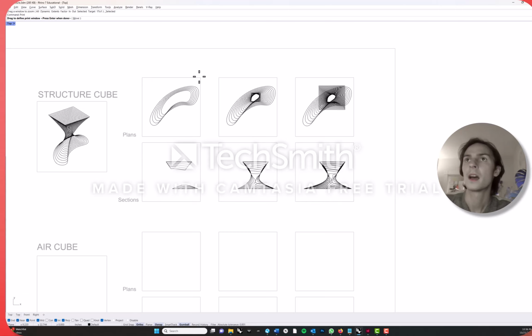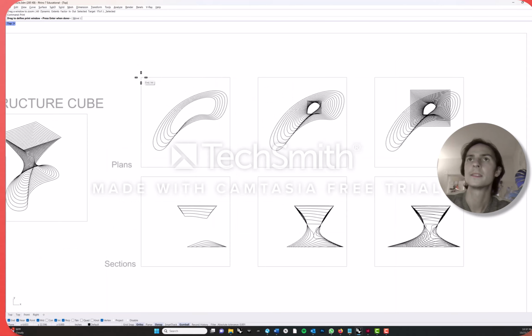So you see I've drawn in a lighter gray the frames around my drawings. This is very important so that everything aligns and that these plans are always in the same space within the frame. So I'm going to click, you can see my snaps are on, and I'm going to click here and click here, the two corners of my frame.